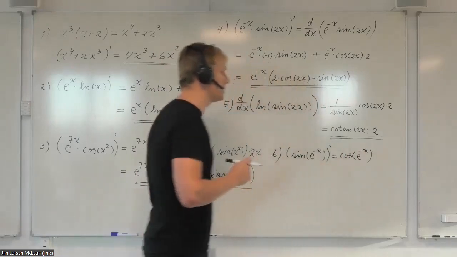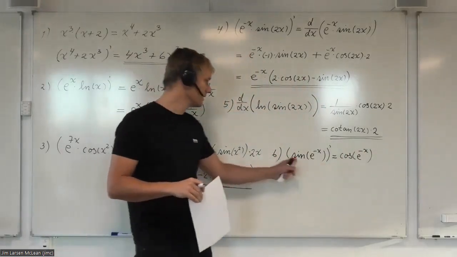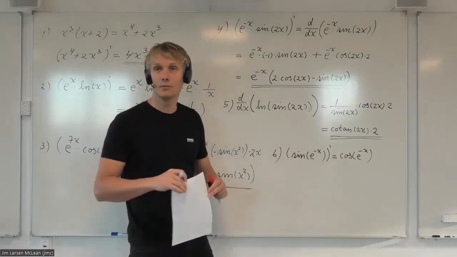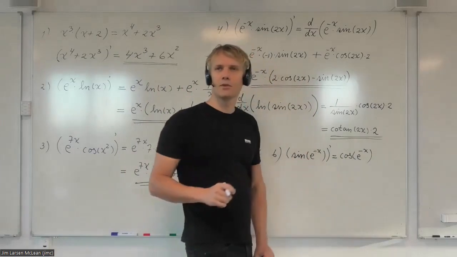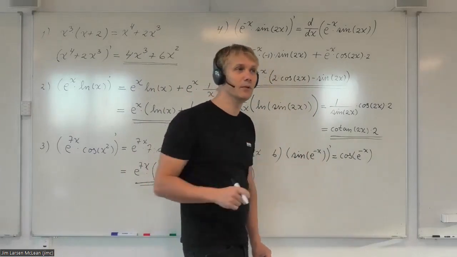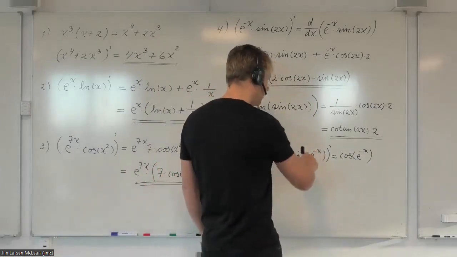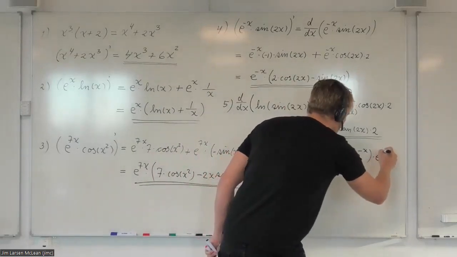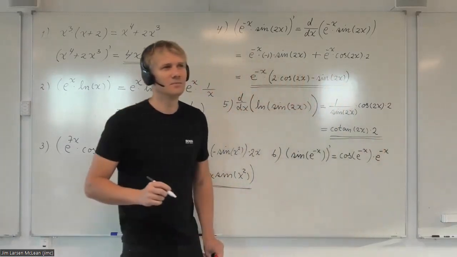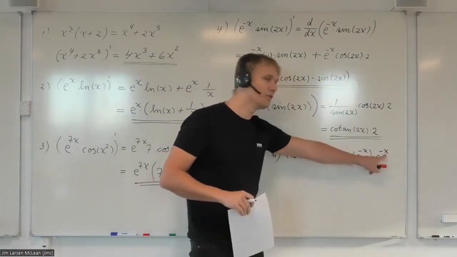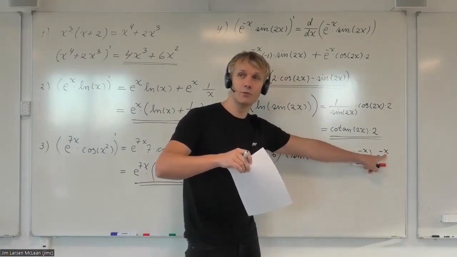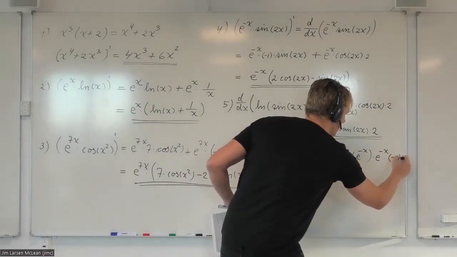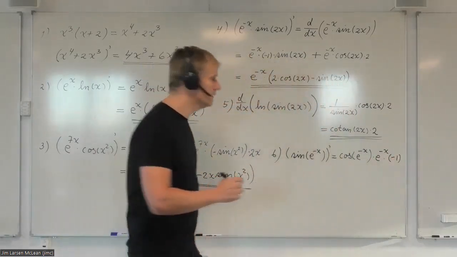Then I get closer to the board and figure out what I was taking sine of. It's e to the minus x, and now I need to differentiate e to the minus x and multiply it in. e to the minus x is itself a composite function, because minus x is inserted in place of x. What does e to something differentiated give? It gives e to the same something as before. So I multiply by that variable differentiated, and minus x differentiated gives minus 1. So I need to remember to multiply by minus 1, and then we have the result.